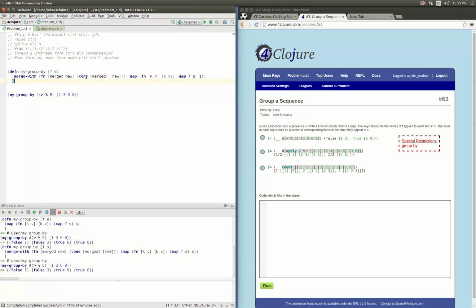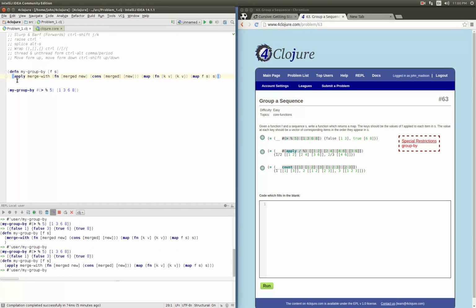Okay, we're off by one because when we did our map here, we ended up with a list. We need to apply merge with to that list, because merge with is expecting many maps, not a sequence of maps as its arguments.